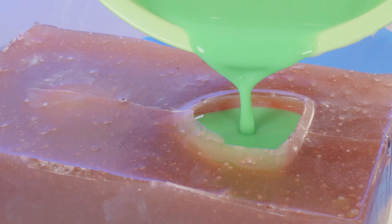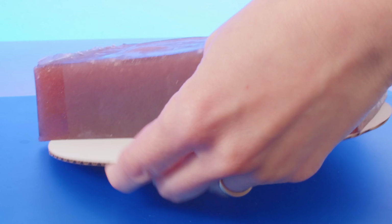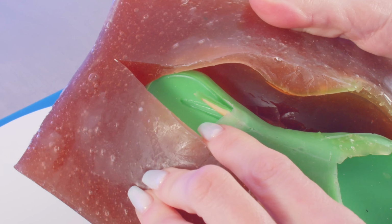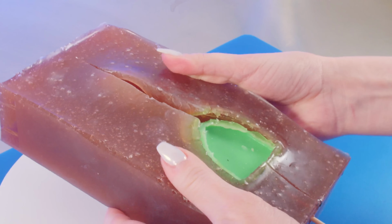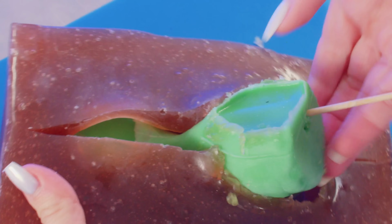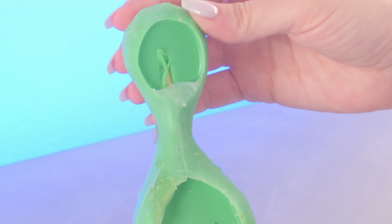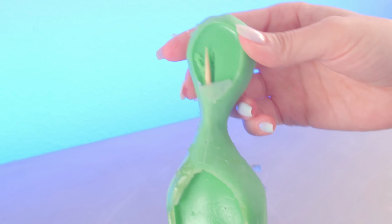But there is one issue that this could create. Make that 2. 2 things could go wrong. Oh, come on, what is this? 3 things. There's an air pocket. The gelatin didn't seep into that top blob all the way. And look at my mold, it's all cut up. I can't use it again. You know what? I'm not gonna redo all that. I'm just gonna make that the back.